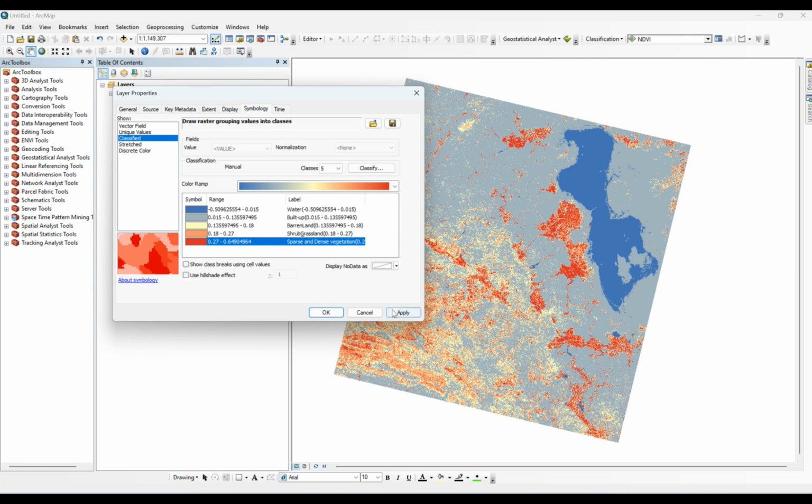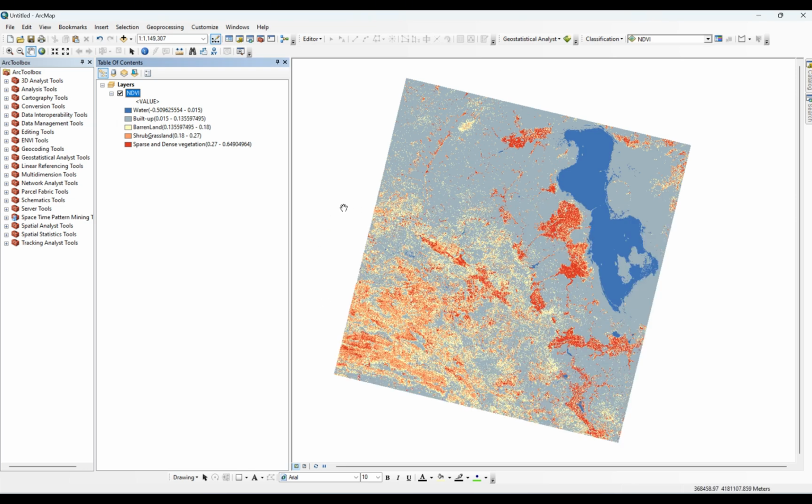Pretty good. Right now I can apply. As you can see, I have a classification of my NDVI values.